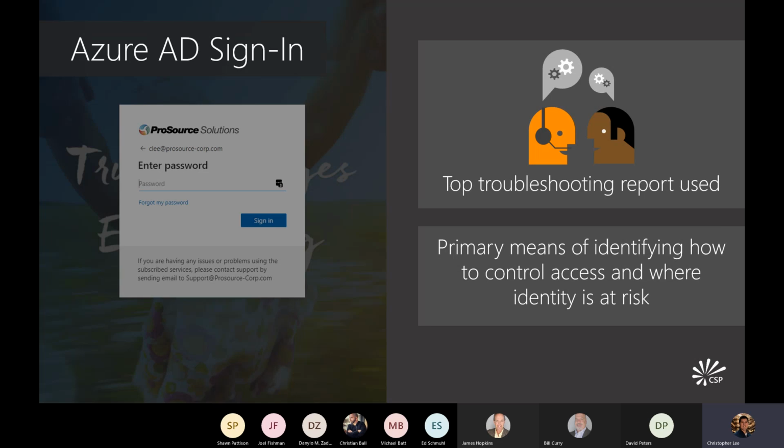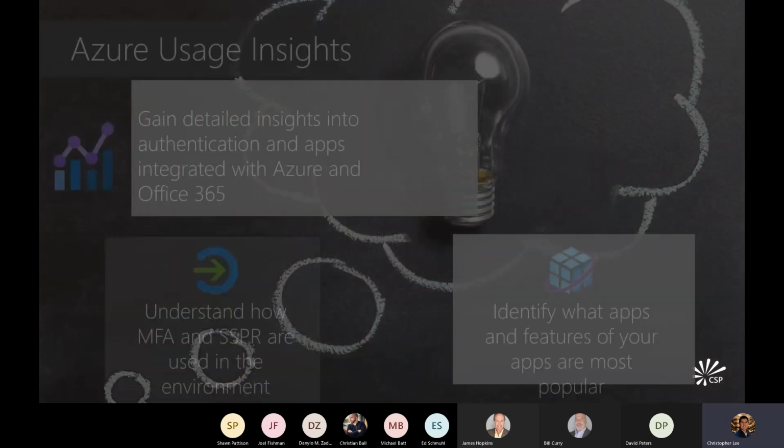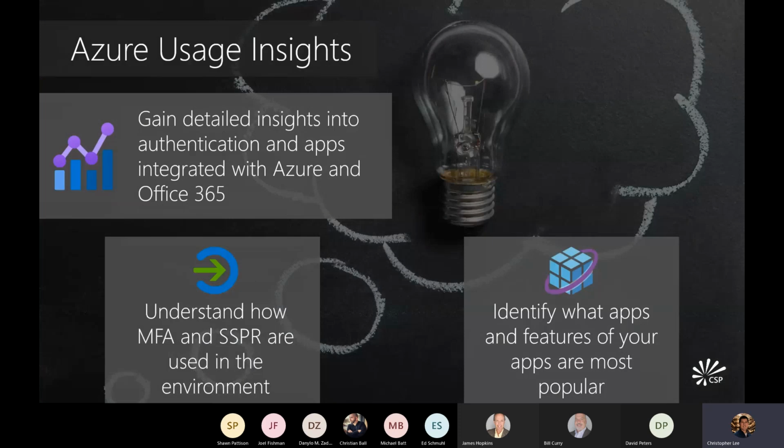It's going to show us what conditional access policies were applied. It's going to show us where the user was coming from, what kind of device posture that they have. So there's a lot of good detail in those. But sometimes it doesn't contain everything that we want to see. So there's also the Azure Usage Insights. Now, App Insights has been around for a while, and this is going to give you visibility into how many people are using specific apps integrated with Azure AD, how many sign-in attempts are being performed, how many are failing.